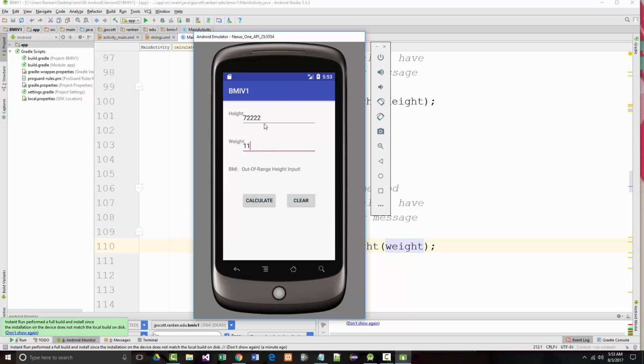There's the invalid height. And if we do put in something that is valid, we get our stuff. Everything appears to be working.